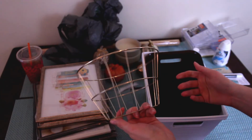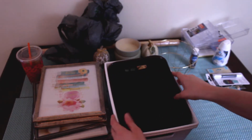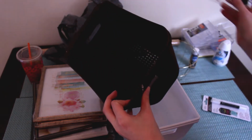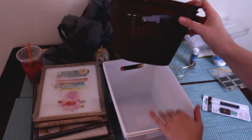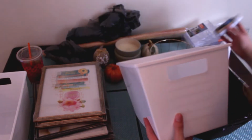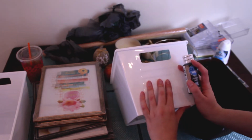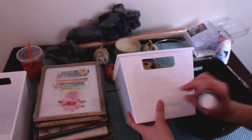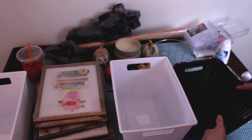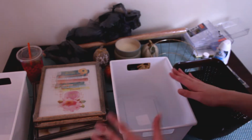This I actually just got for my kitchen, to put fruit or whatever in. So that's not for the bathroom or my bedroom. But then I got these containers that I plan to put these on. These I got for my closet in my bathroom, and then these I got for under the sink. I might try to do the chalk paint on this, and I can put a little label, like it's for soaps or whatever I put in here. We'll see, I don't know. I didn't think this through. I just got excited because everything was a dollar.